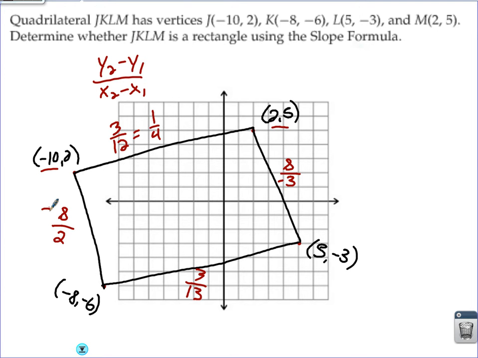Now, just in case, here's the thing. Folks, let's say that you did get that it was a parallelogram. In order to be a rectangle, you would now have to prove that this is a 90-degree angle, that these two were perpendicular. The way you would compare these two, like if I had gotten a negative 8 over 3 and a positive 3 over 8, yes, then they would have been rectangles.